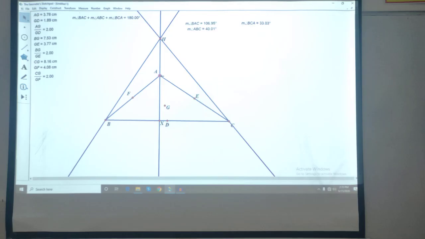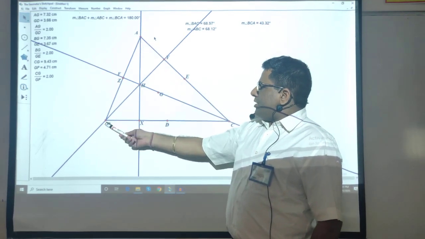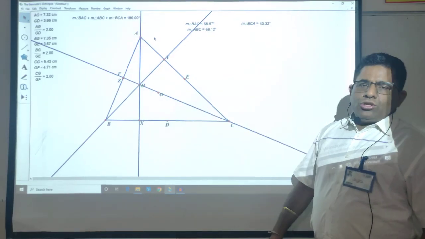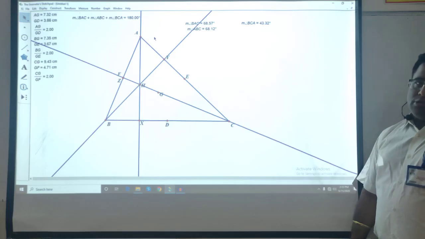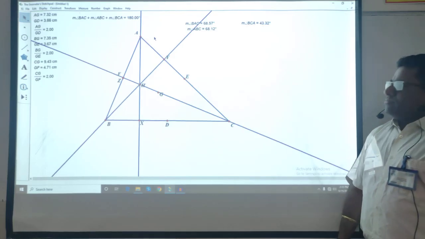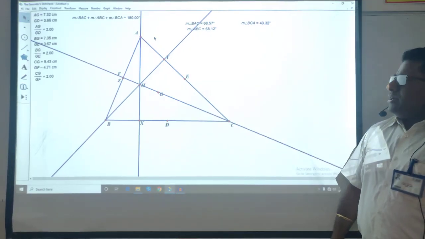That is, in triangle ABC, if the triangle is acute angled, H lies inside the triangle. If angle B is 90 degrees, H coincides with B. If angle B is obtuse, H lies behind B. And one more important result: if there are 4 points A, B, C and H, you can take any 3 points, let us choose A, B and C. The fourth point will be the orthocenter. That is, in triangle ABC, H is the orthocenter, and in triangle ABH, C is the orthocenter.